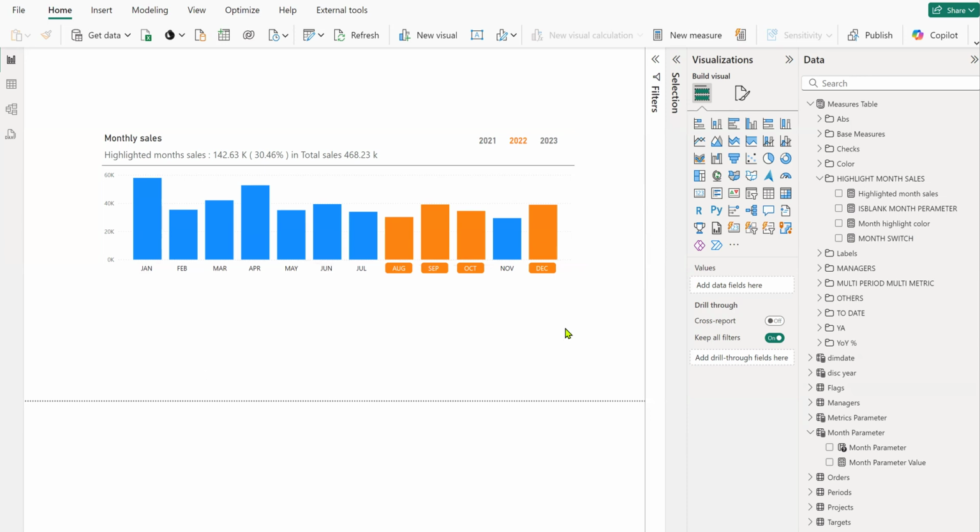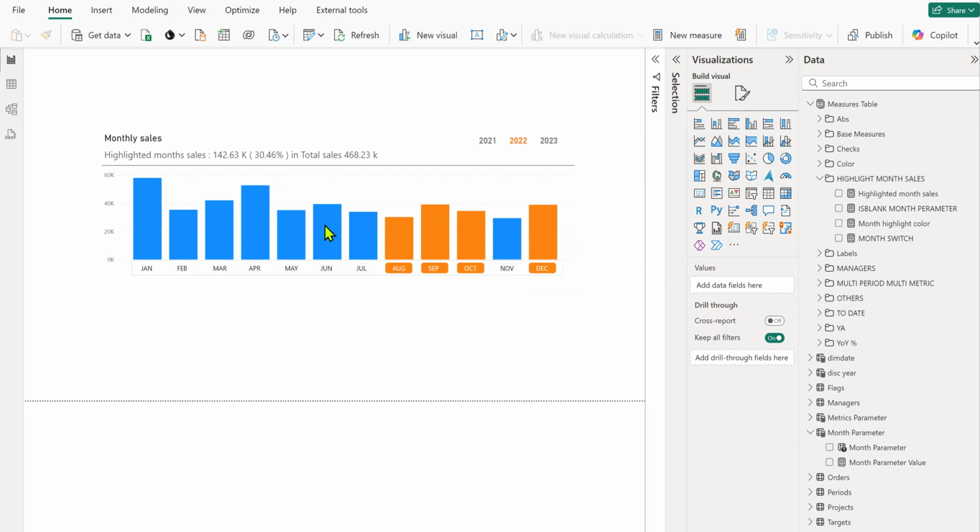The next part is, till now we know that there is no relation between this parameter slicer and the month columns, but how can we make them get highlighted by selecting these buttons or slicer values? It's quite simple.